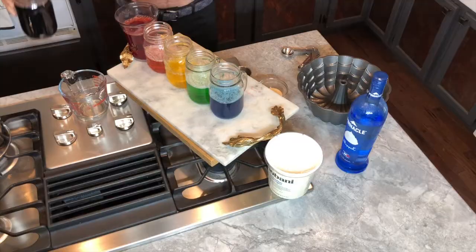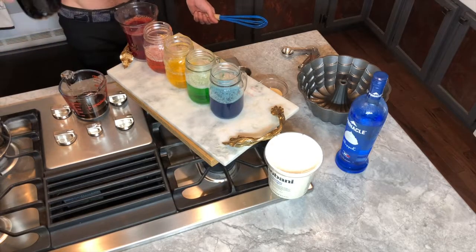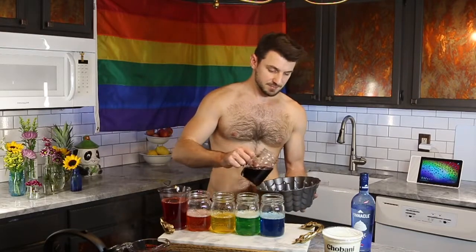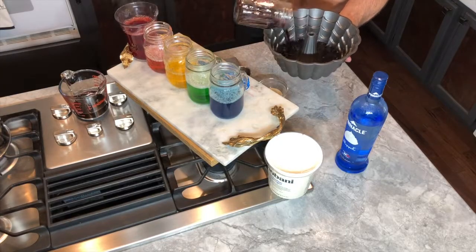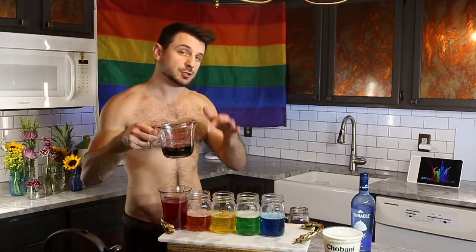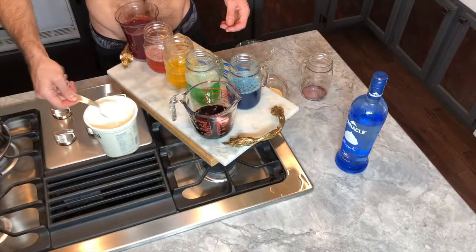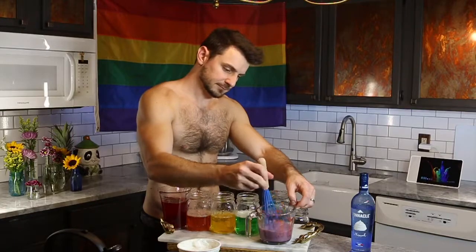Then our next step, I'm going to pour half of it into our mixing cup. And the other half, we'll go ahead and put into our bundt pan. We're going to chill this for about 10 to 15 minutes. While that's chilling, we're going to take 2 tablespoons of yogurt and add it to the second half of our purple cup. Once it's totally combined, this is going to add a nice new color to our cake.